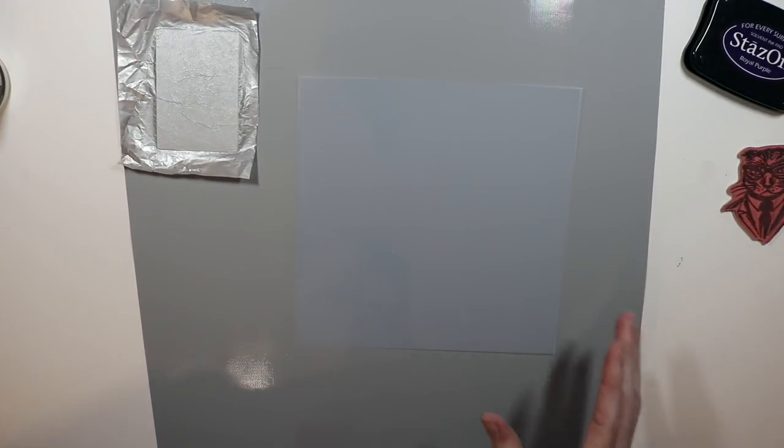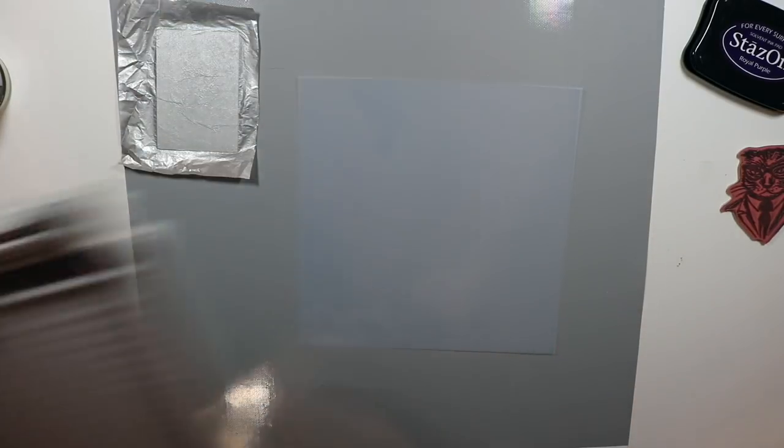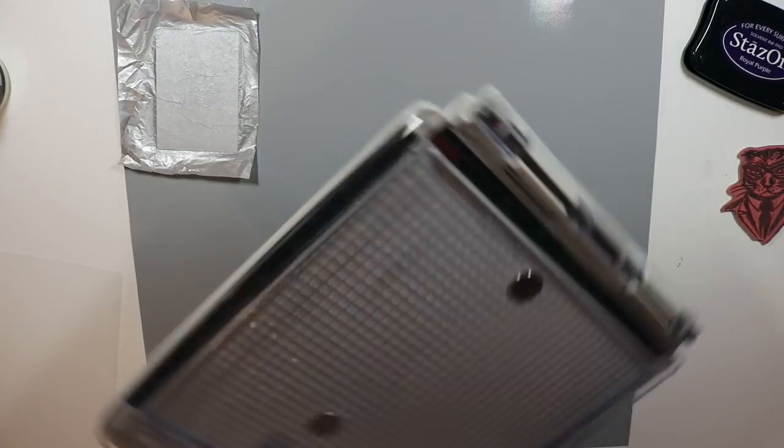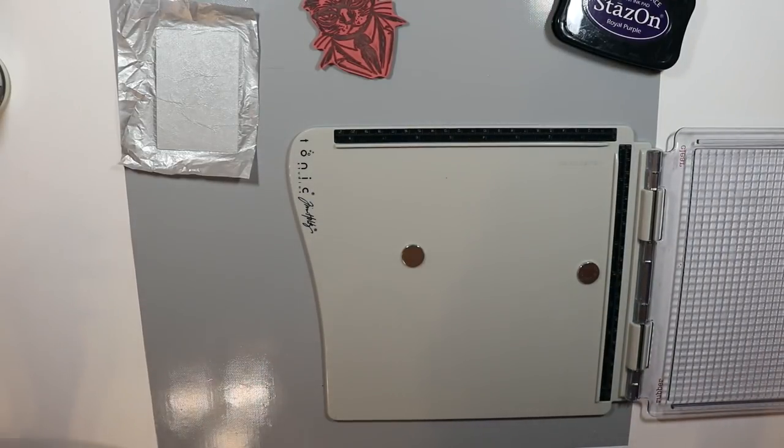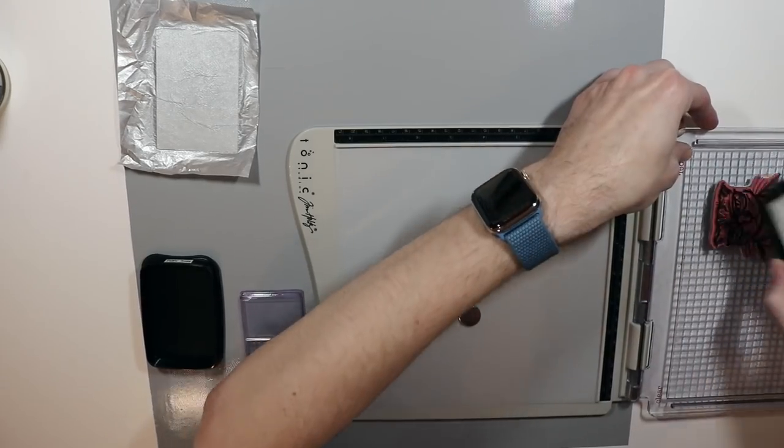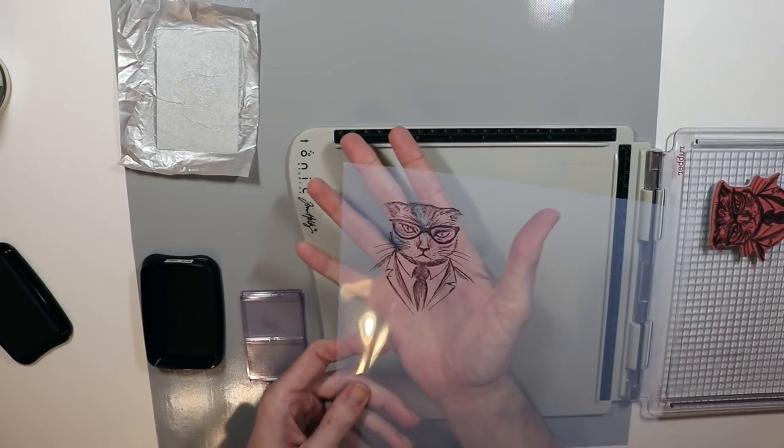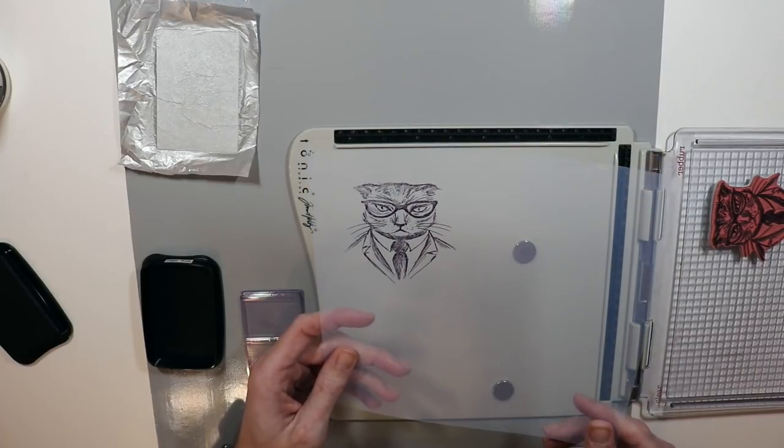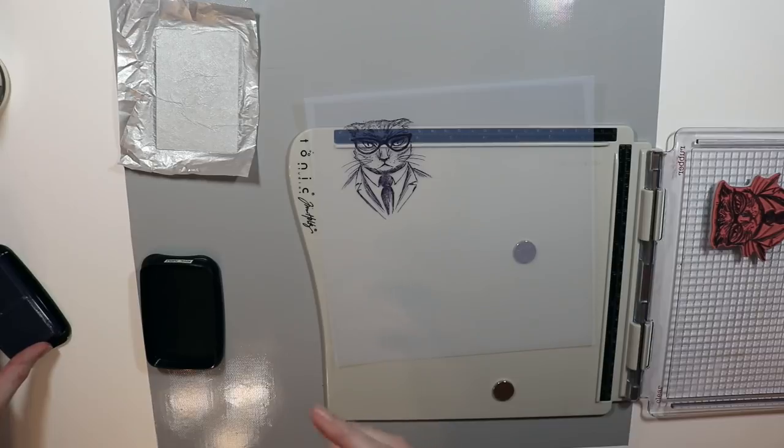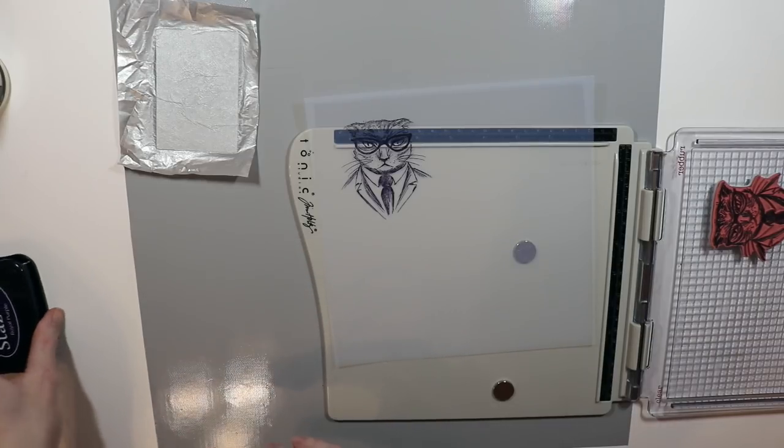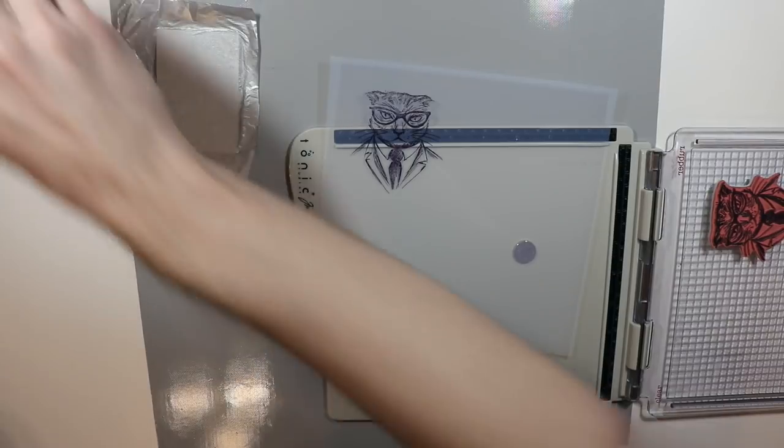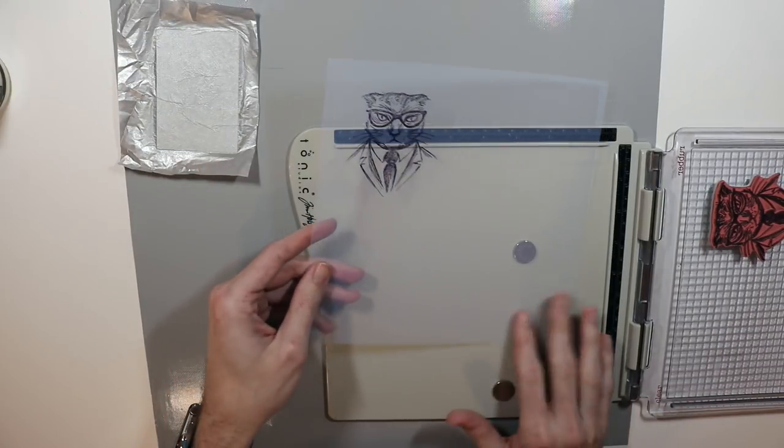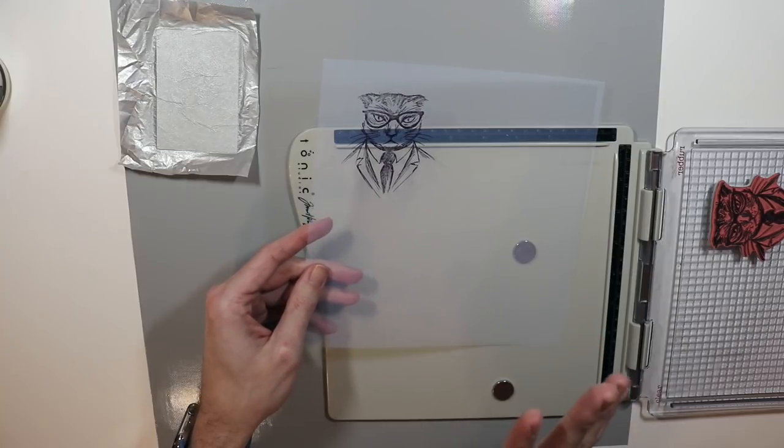We're going to do a little bit of stamping on it with some Stazon ink and this royal purple color. And this is as close to the blue as I could get. So we'll see how this is. I suspect it'll probably look blueish, maybe? So I'm going to pull out my stamp platform. So that way, if I need to re-stamp, I can. And we'll stamp onto my sheet. Okay, so there we go. There's my little stamped animal. And you can kind of see through it. The reason I use the Stazon ink, as the name implies, it stays on to whatever surface that you're applying it to. And since this is not a typical surface that a stamp would normally go onto, I wanted to stamp it onto here. So it ensures hopefully that the image will stay on even though it's on a plastic. So I'm going to set this aside, let it dry, and then we'll see how this all works out.